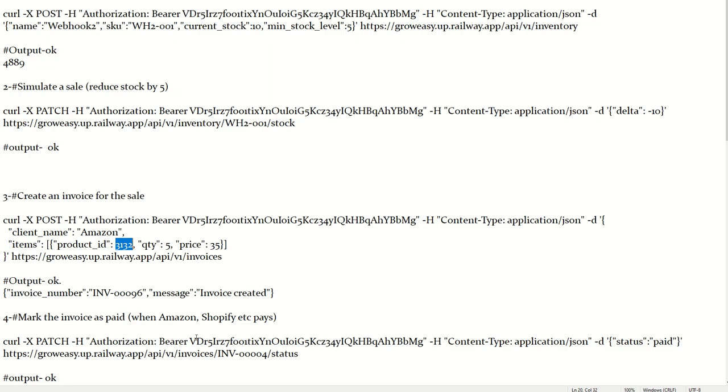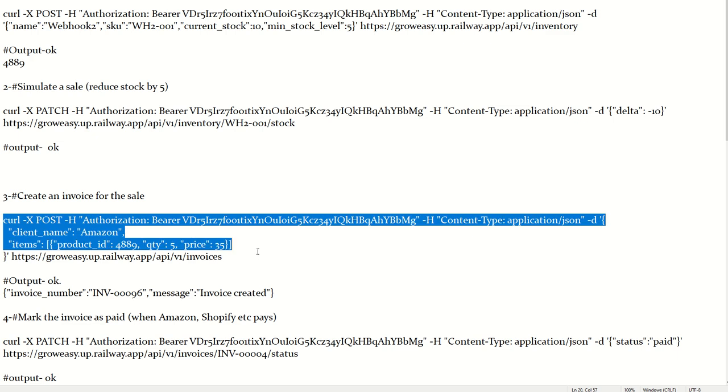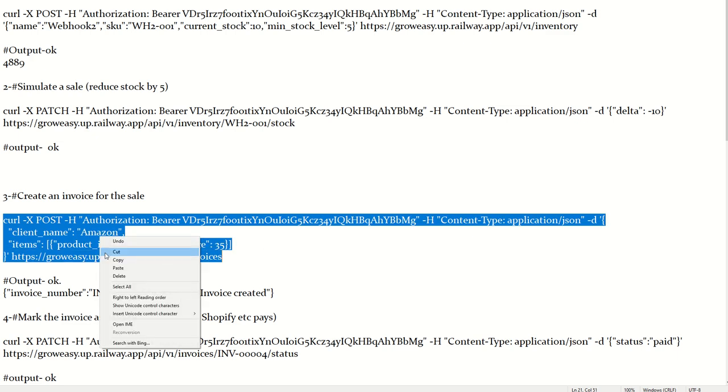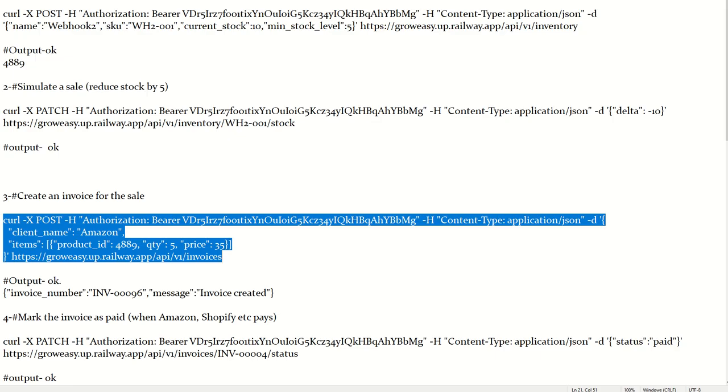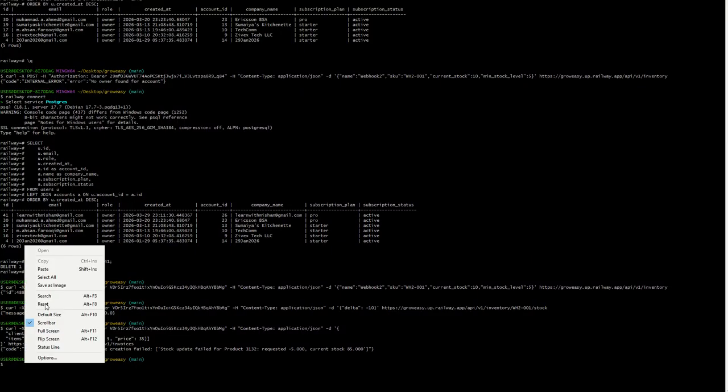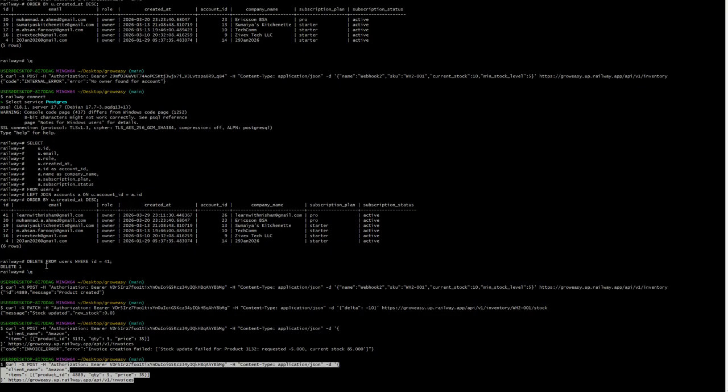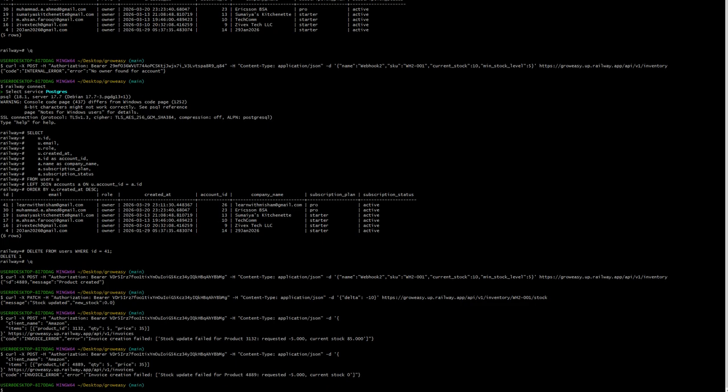So I am just replicating a sale like a normal sale on Amazon or a Shopify store. You will see why this happened again, because we do not have any stock. So you can see that the product update failed in real time.